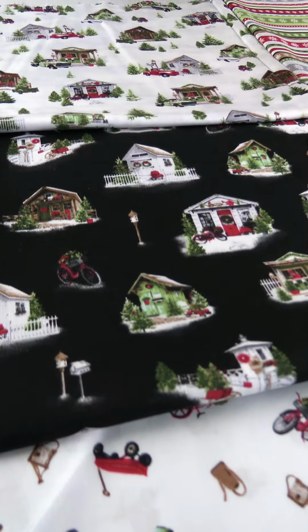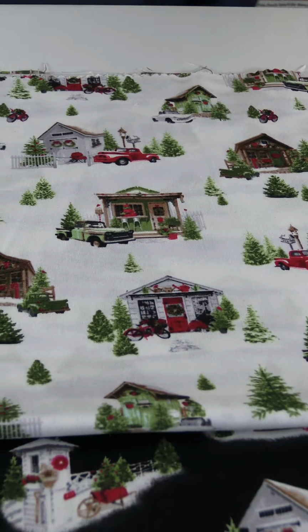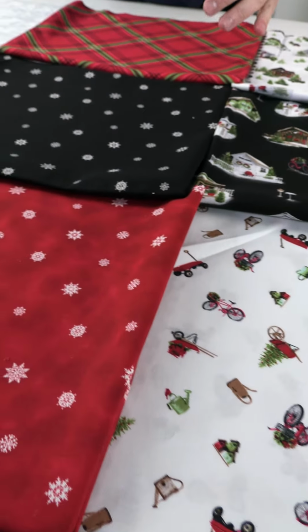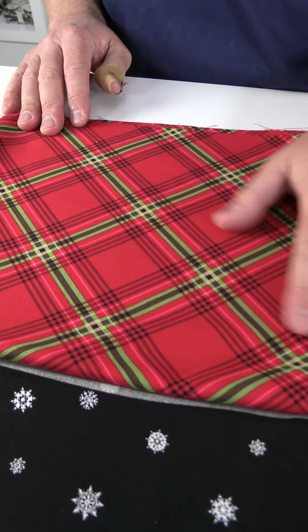Then you have the homes on the black, and then the homes on the white, and of course we have the trucks. Those always sell so well and continue to be strong, which is amazing. They've really lasted for a long time. And then we move on to the real coordinates. So you have a nice snowflake on red, you have the snowflake on black, and then you have this nice plaid, which is really nice.